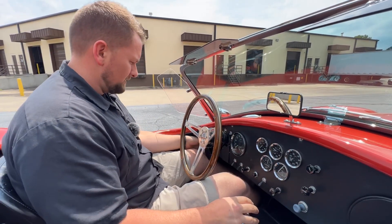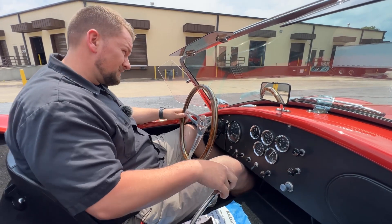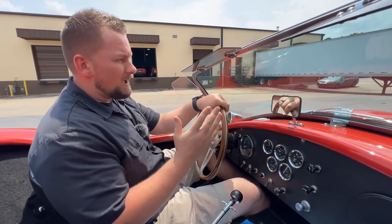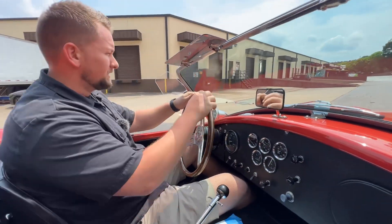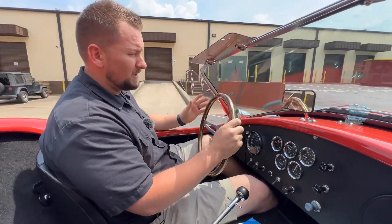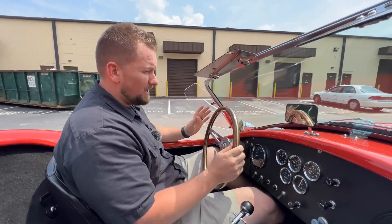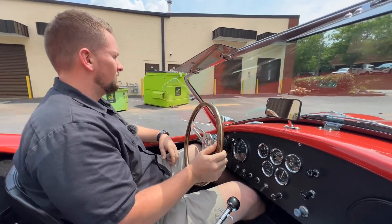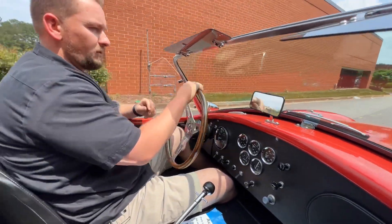Let's go ahead and take this thing for a drive. I just love the sound of the V8 on these. I tell people all the time, this is the closest thing you can get to riding a motorcycle without being on two wheels. You definitely have to respect them because they are lightweight, especially with a big motor like this. Overall, just a great driving car. Suspension feels good, the brakes feel nice and good. You have your rearview mirror so you can see traffic behind you. Just a very cool car with a great sounding motor — this motor just sounds amazing.